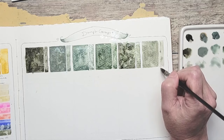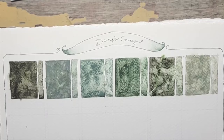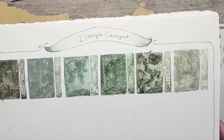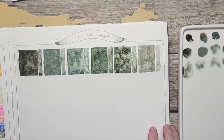Let me bring this up so you can see them. Just look at the difference in coloration. The first one from the left is Dick Blick, then we had Da Vinci, then Holbein, then Shinhan which was PWC, then Van Gogh, and then Winsor & Newton. Look at Van Gogh — how it's separating into a bright green. These are going to be so fun. I'm excited to see what colors they're going to come up with.